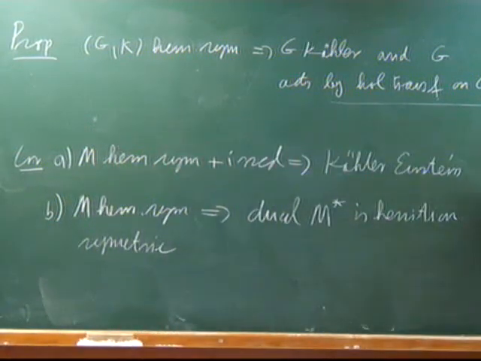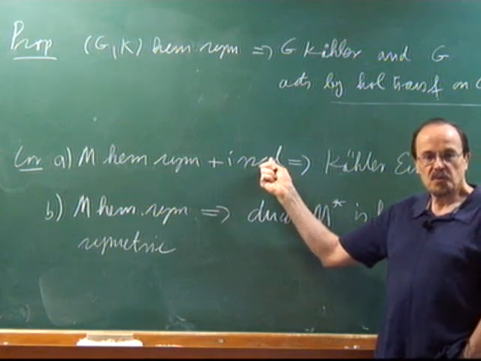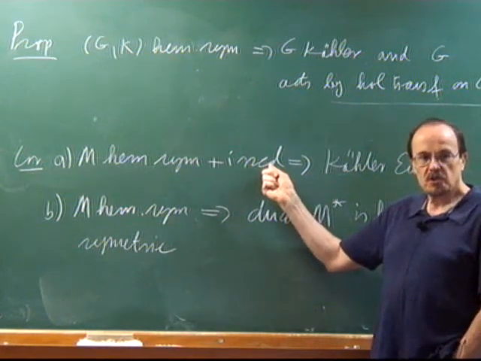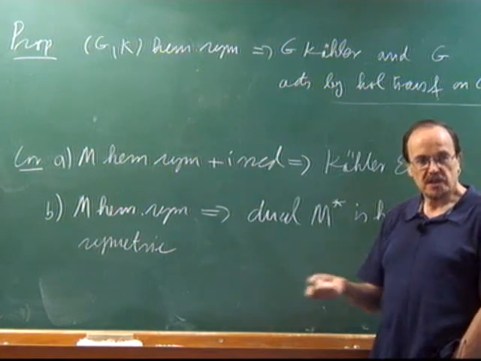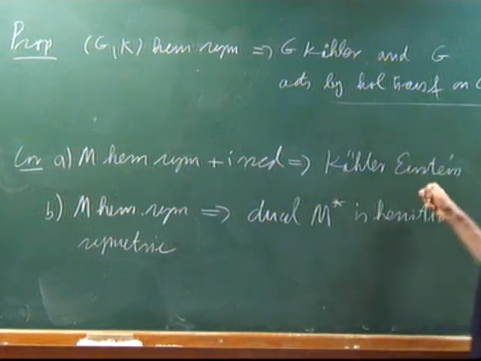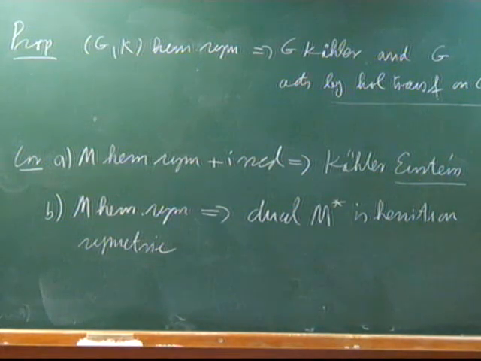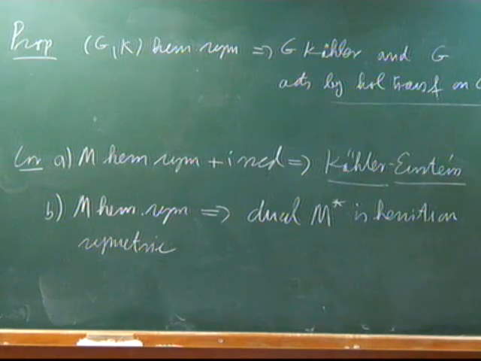So for the first, I just combine it with what we've seen before. Remember, an irreducible symmetric space means that at K acts irreducibly on P. That means the Ricci curvature and the metric must be multiples of each other, because they were both invariant under at K under this irreducible representation. So that means it's Einstein. That's what we discussed before. An irreducible symmetric space is Einstein, and we just saw it's also Kähler. So it's a Kähler-Einstein metric.